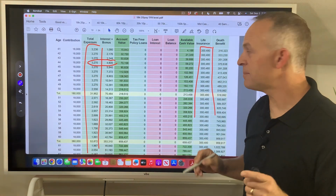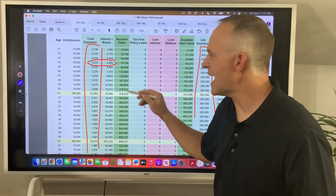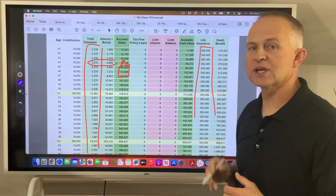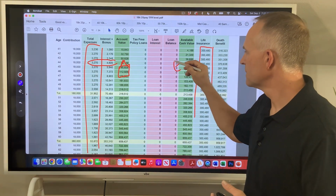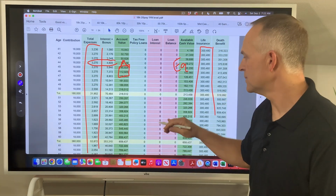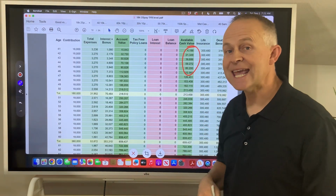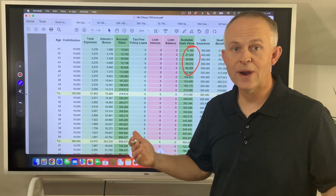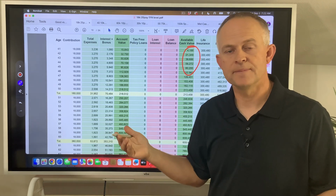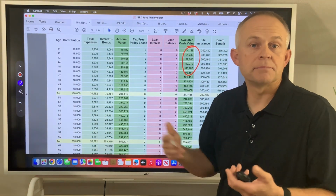And the insurance company does not give you full access to all of your money. So think of the account value like your house, okay? And think of the available cash value like the equity in your house. It's the amount of money that they're going to give you access to. So you can, and let me make this very clear, you can take out a loan in the first year right away. The day after you make your first payment, if there's money available, you can take a loan. You don't have to wait until you're in retirement. You could use this money as an emergency fund.